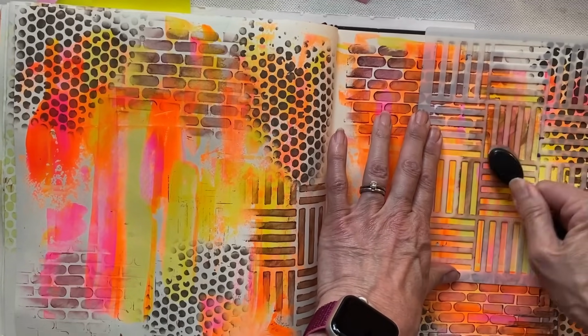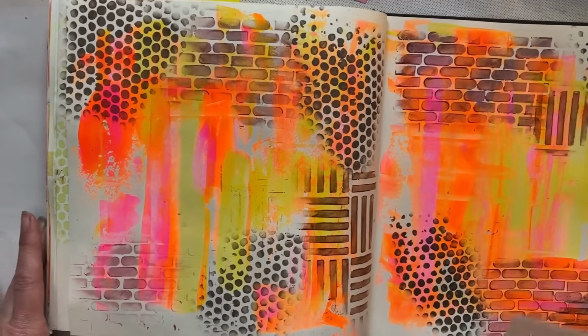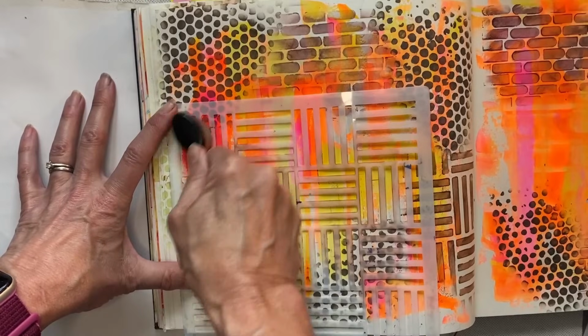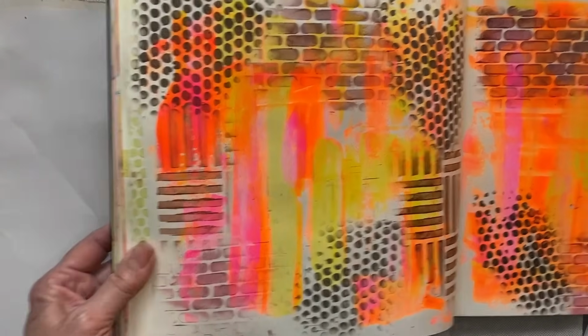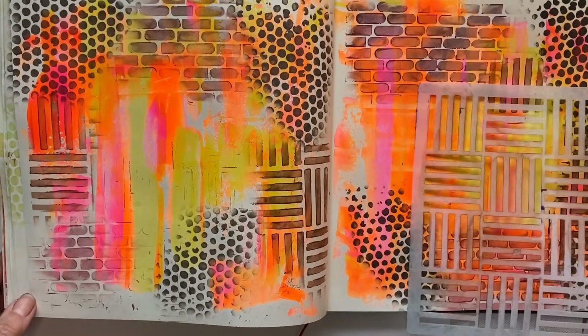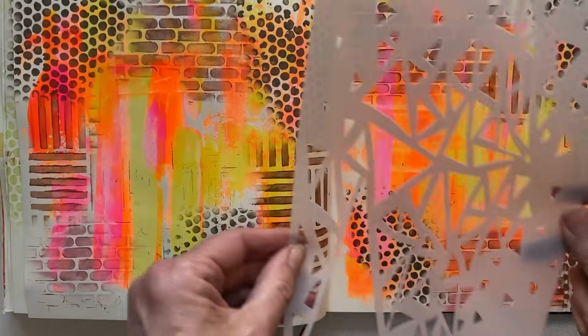To add another bit there, liking that. And then a bit over here. Yeah, this is coming together quite well. I'm now going to add a bit of drama. So I'm going to introduce another stencil.